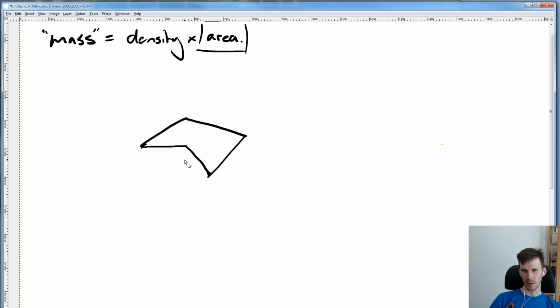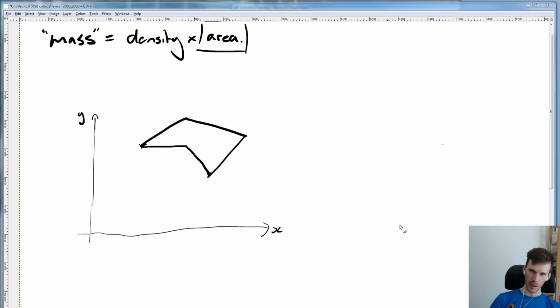And the way we get the area is, let's say we're somewhere in space. Maybe that's our x and our y. And this is convenient because that's how we're storing these vertices anyway. And we take each line segment. So we take this first one.